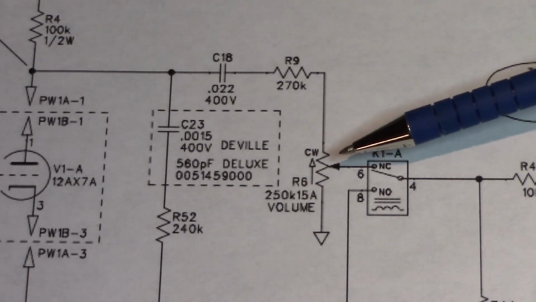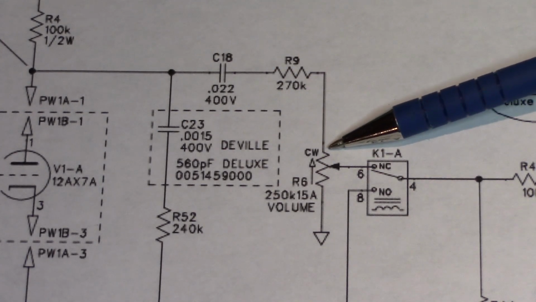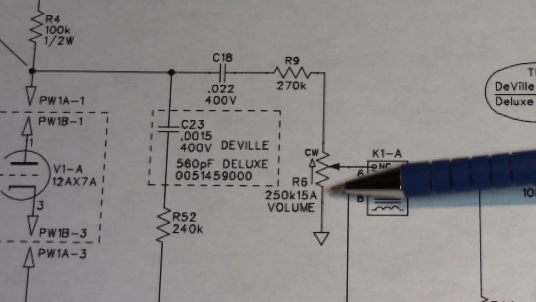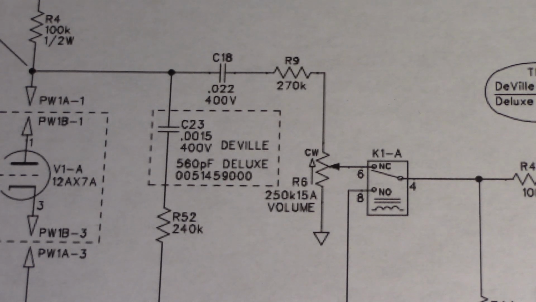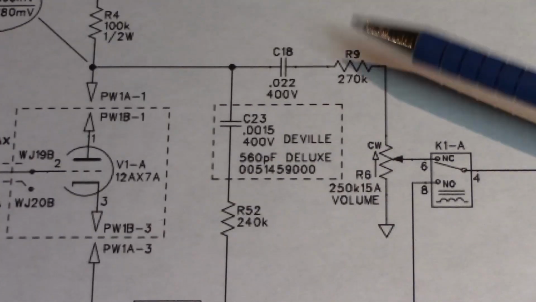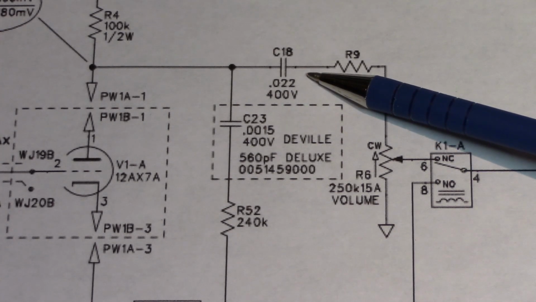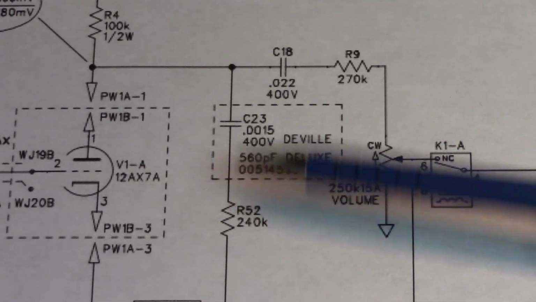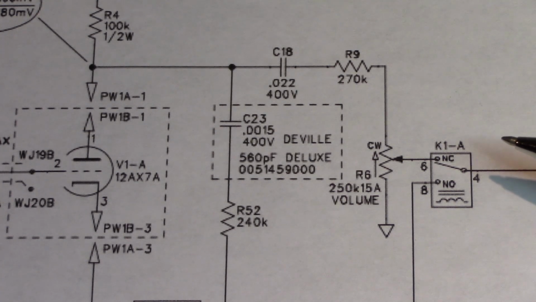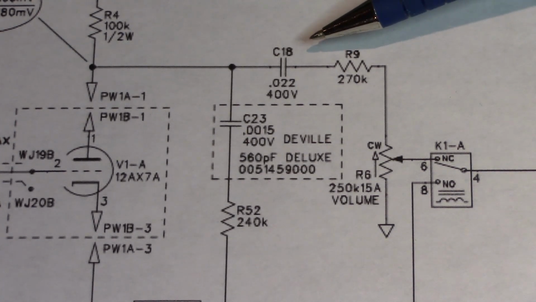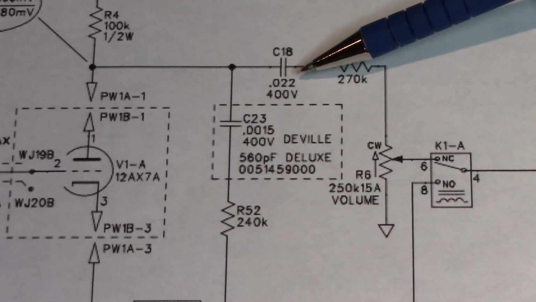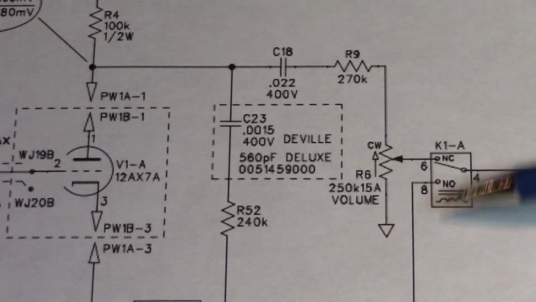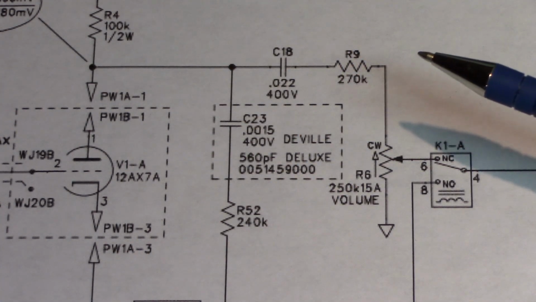There's going to be more voltage drop across this resistor and this top part of the pot, and the bottom part will have less emphasis. So there will be a smaller voltage swing, a smaller current or voltage coming out and going on to the next amplifier section. This capacitor here, I'm a little worried about, because this might actually be some kind of filter capacitor that is for the frequency response of the front end. If this was a bypass cap, then it'd be no problem, but it's a pretty low value. This is 0.022 microfarads, that's 22 nano, and it might actually be interacting with this potentiometer circuit here to be some kind of filter.